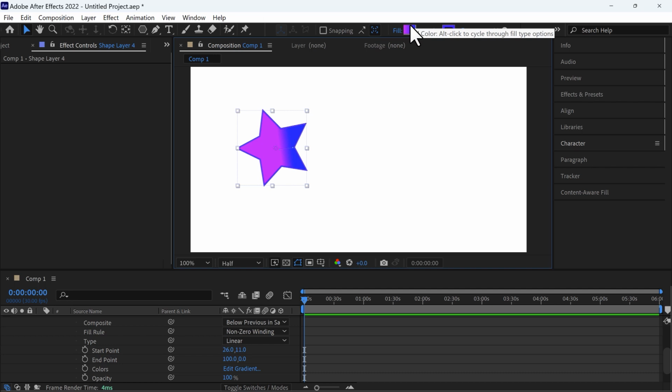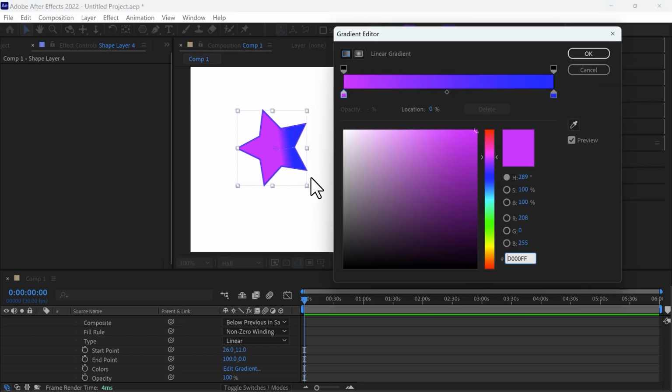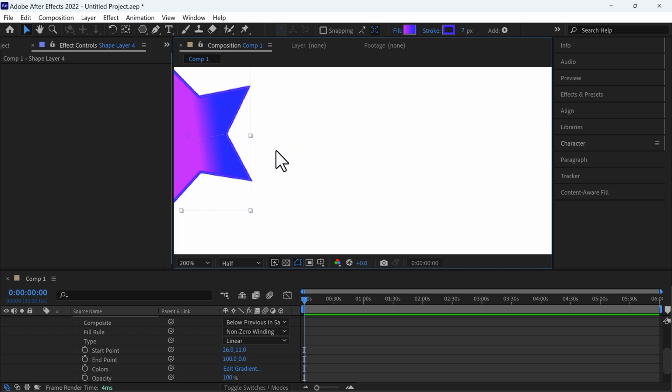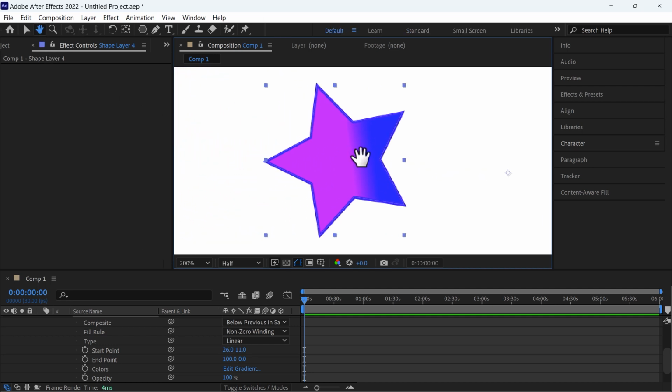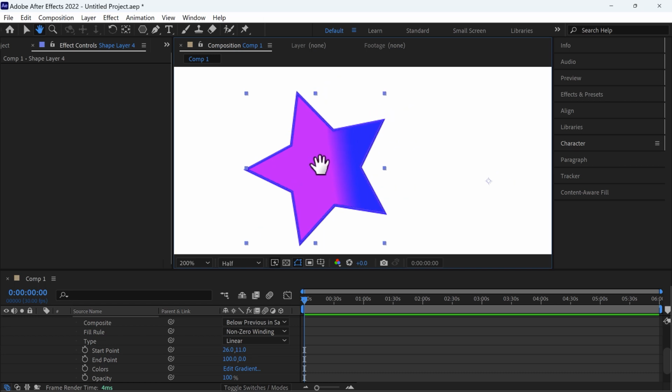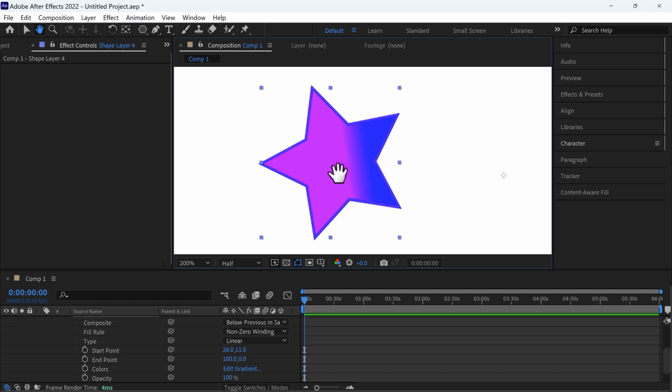So after we create our gradient, which is a purple and a blue gradient, you can see it looks very bizarre. It is a very bizarre looking gradient on our composition monitor here. To make the gradient look presentable, we are just going to zoom in by using the mouse scroll. Then we are going to use the hand tool right here to click and drag on our composition window to bring the star to the position of our liking. And then we go back to our selection tool. We can just use the shortcut V for that, and we can use the shortcut H for the hand tool. And we can also use the space bar for the hand tool. We just press the space bar, we grab our composition window and we just move it like that.